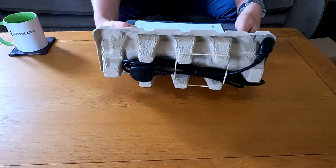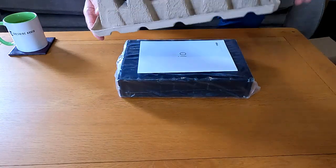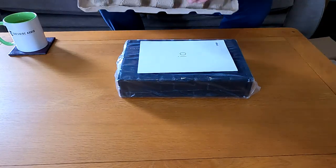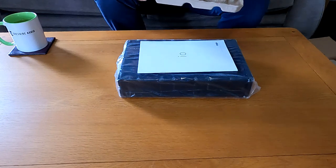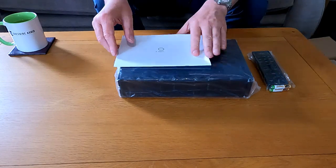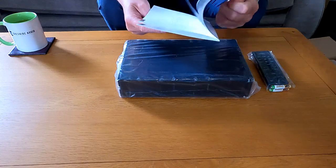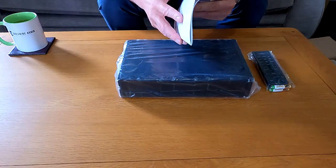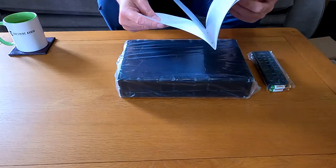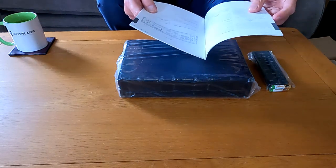So there you go - mains lead with a plastic band on that, and on this side a remote control, a couple of batteries, and the instruction manual. Rega didn't use to be particularly forthcoming with instruction manuals - the idea was that the dealer would take you through everything. Things have moved on a little bit now, and there's quite a decent little manual with the schematic tree and everything in there.